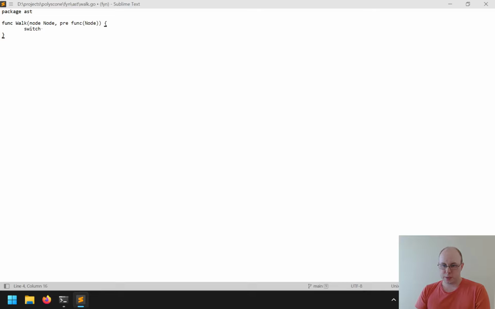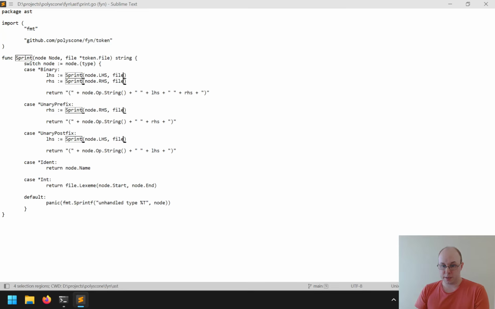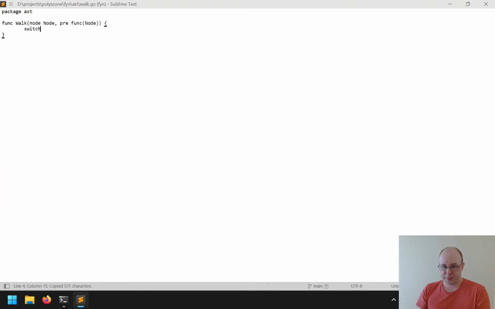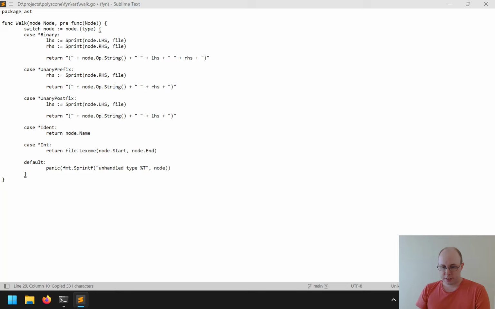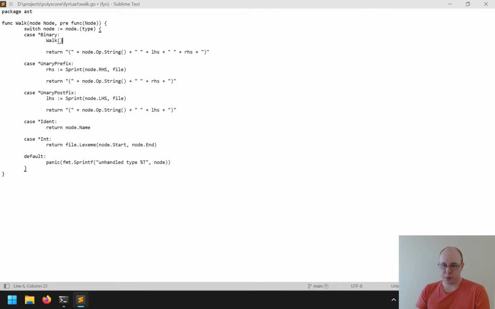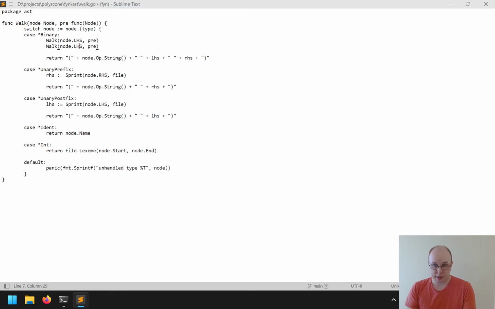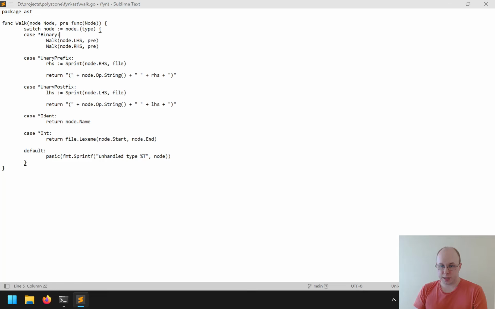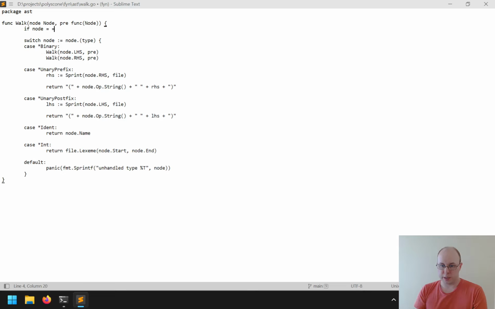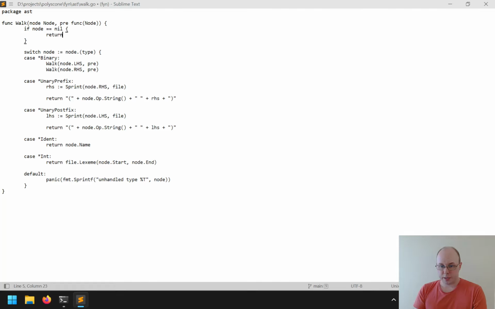So in this case, we've got a switch. In fact, this is basically going to be the same as the print switch case at the moment. And all we'll do is, in the case of binary, we'll walk down the node with the pre-function passed in. So this will be LHS first, then RHS. Then after we've done that, we exit out. Before we start, we'll just say if node is nil, then we'll return.